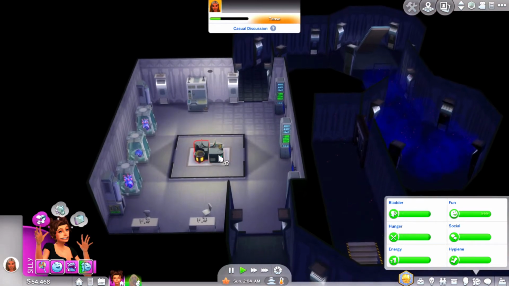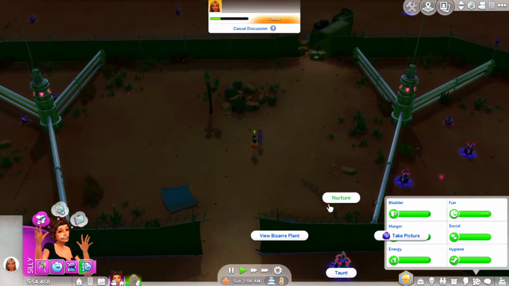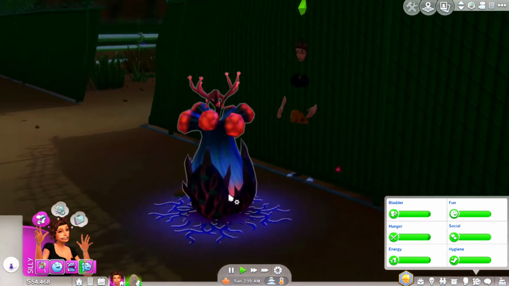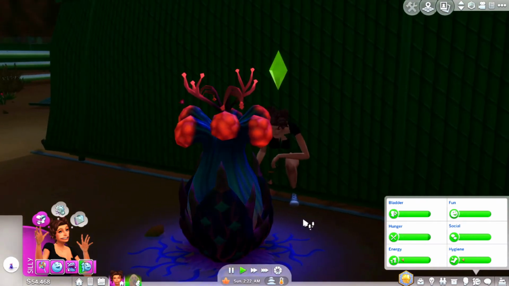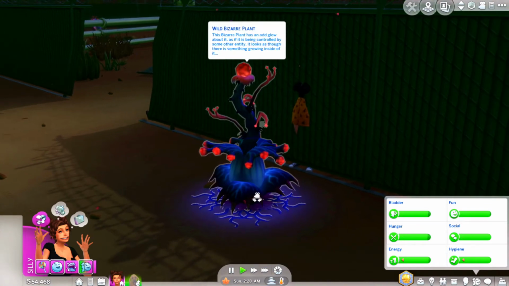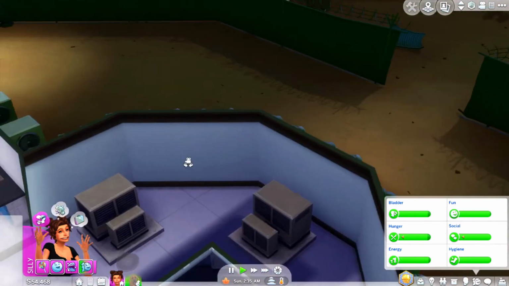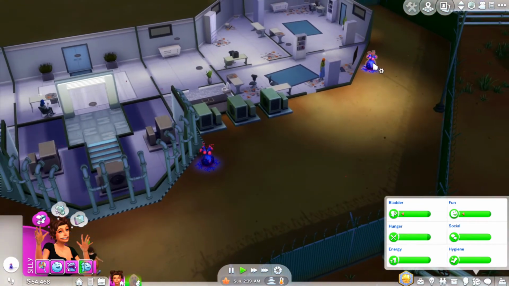Let's go do this. Okay, how do we do it? Oh wait, how do we collect the spores? Nurture, take picture. Okay, let's nurture this thing. Look at it. Are these those same things? Oh, they're growing. Oh, scary. Okay, let's nurture it. Whoa. Was I supposed to do that? Oh, we can harvest it. Cool. Okay, so we need to get 15 of those. So just go around nurturing all these plants.